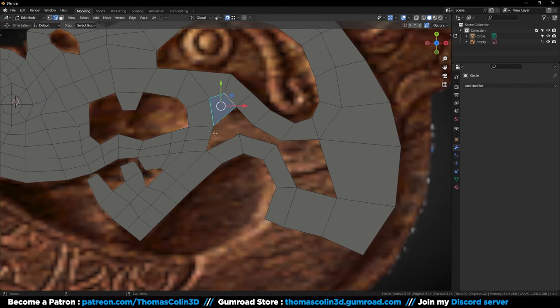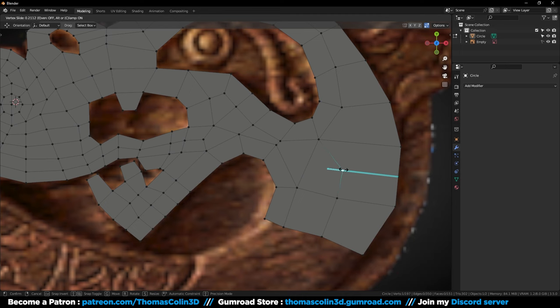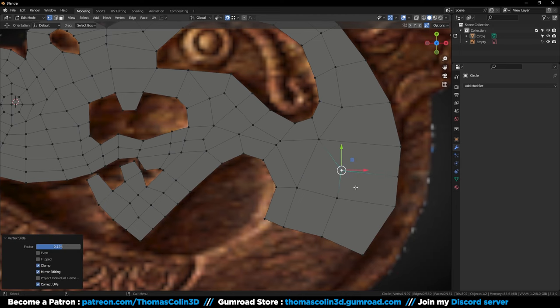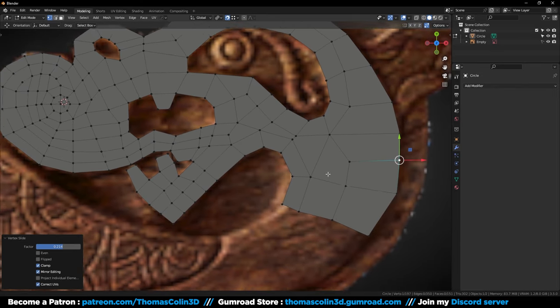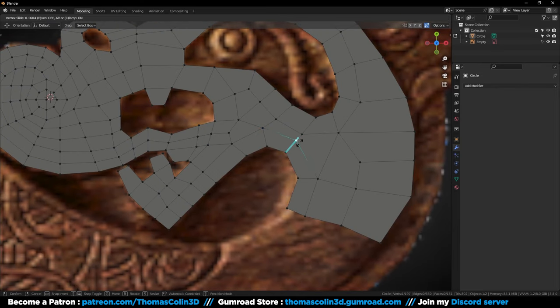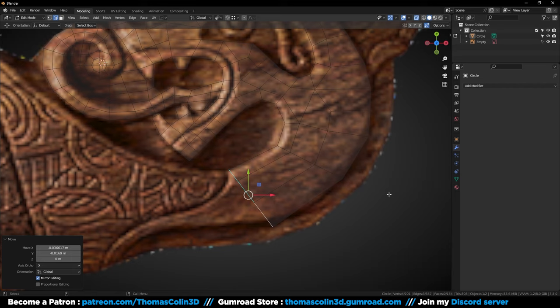Let's close the head part, fill the gaps by pressing F, and to avoid getting a lot of edge loops in the tight areas, between the back of the mouth and the eye, use diamond polygons to reduce the number of edges. That way you can keep a quite uniform mesh. Keep extruding and rotating to make the neck.